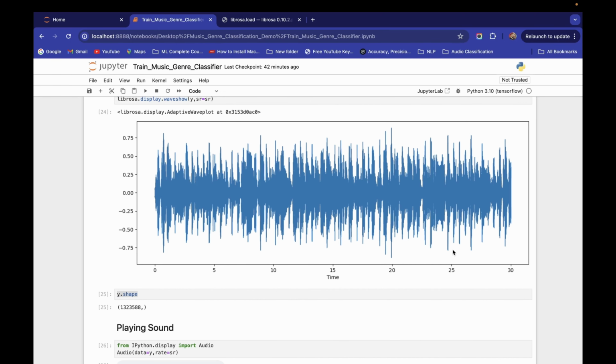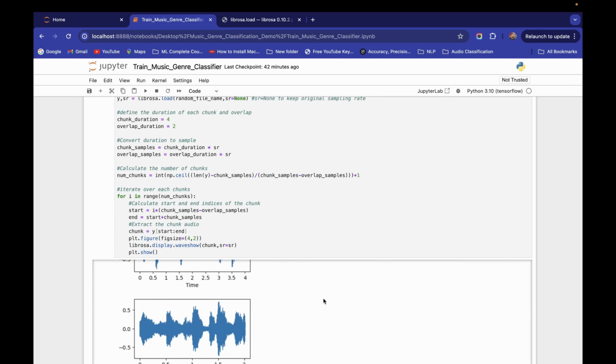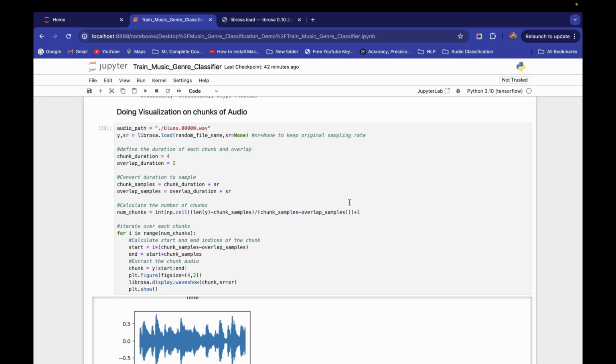And the second thing is that with 4-second audio, we are also increasing the training examples from 1 to 15 times. So we are going to feed more training examples to our model, and our model will be able to learn and understand in a better way.